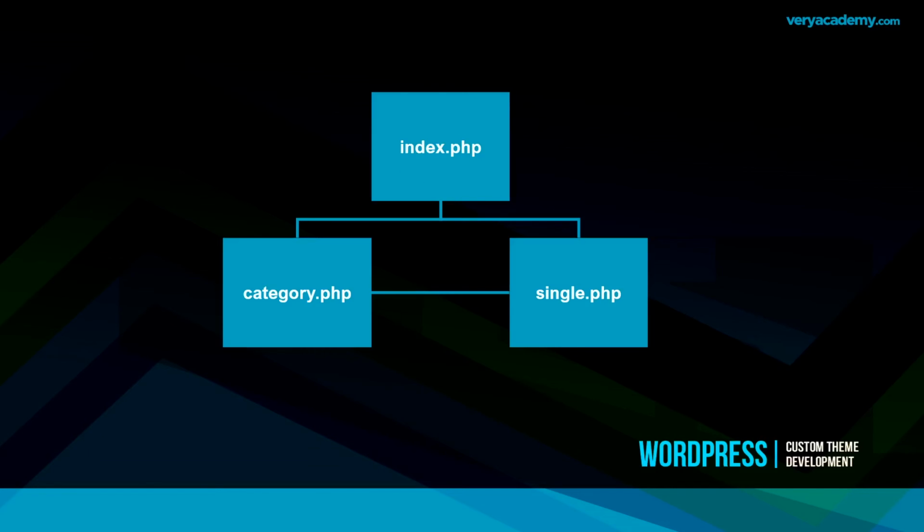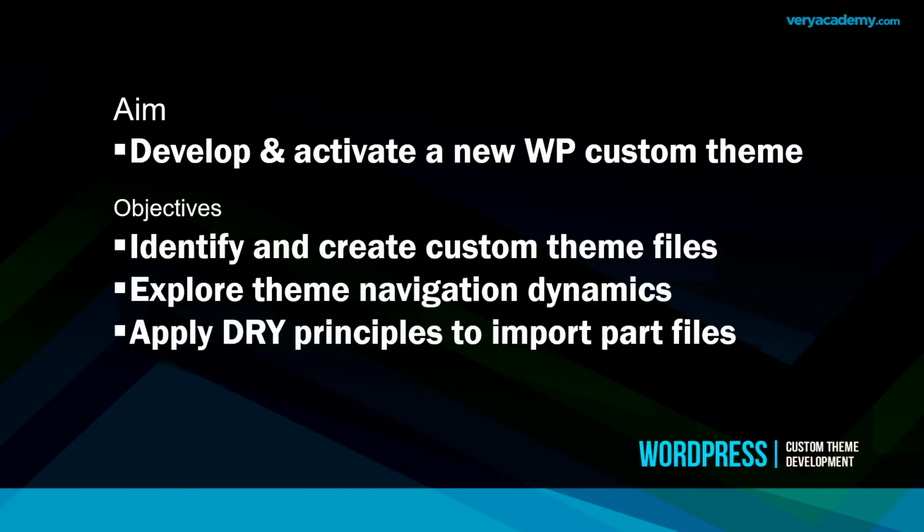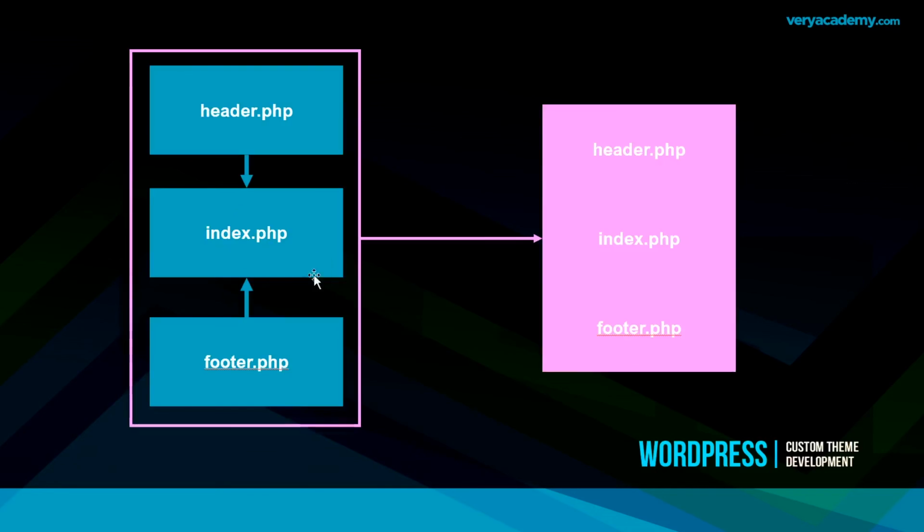We're going to have an index page for the home page, and then we're going to have a single page which is going to show the individual post pages. But we can access that through maybe a category page, which includes different categories of posts that we might want to create. And then we explored the DRY principles. We had a look at how these pages are going to be connected together using these part files, header and footer. That saves us having to rewrite the same code on other pages, so we can just reuse existing code.